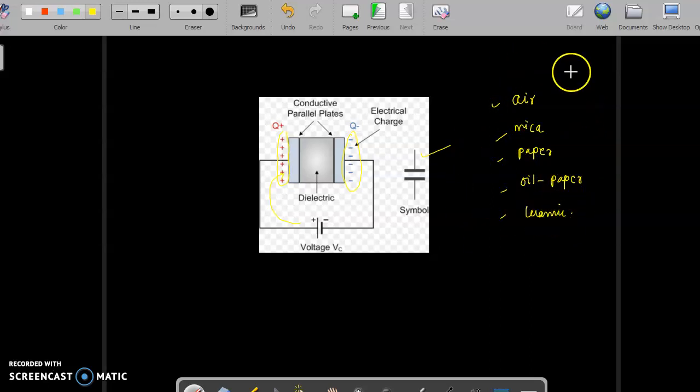As the capacitance is directly proportional to the dielectric medium, by changing the medium in between the plates, the capacitance also will get affected. Its value changes with the dielectric, the area of the parallel plates, and the distance between the parallel plates. So today we are going to obtain that relationship of the capacitance with the area, the distance separating the parallel plates, and the dielectric medium.